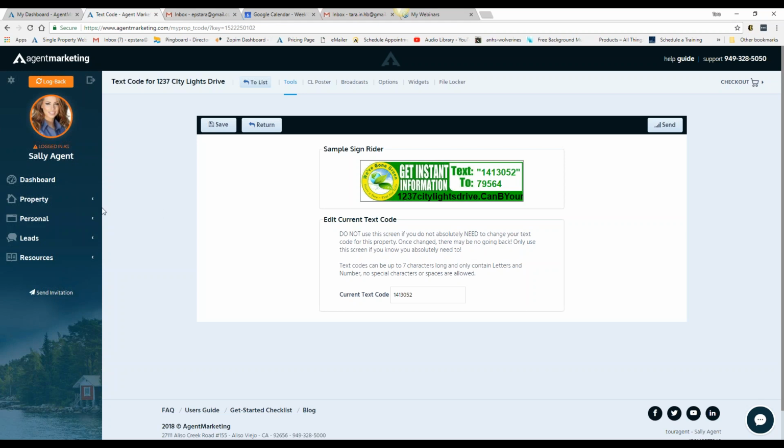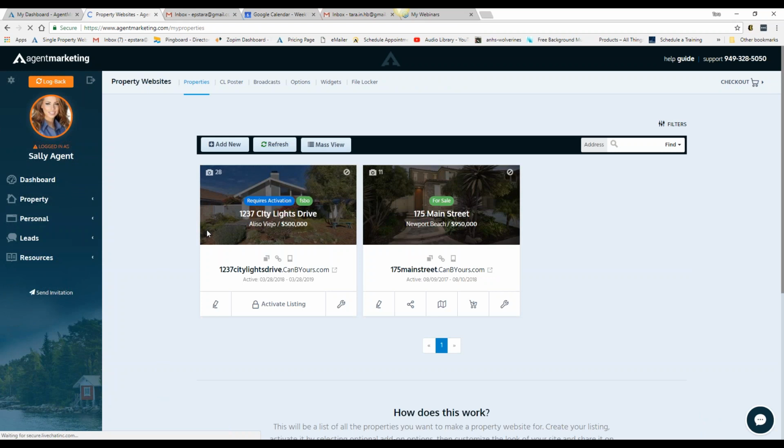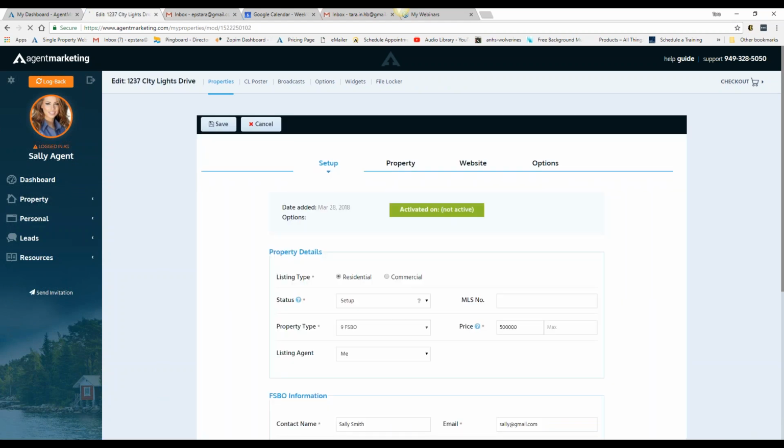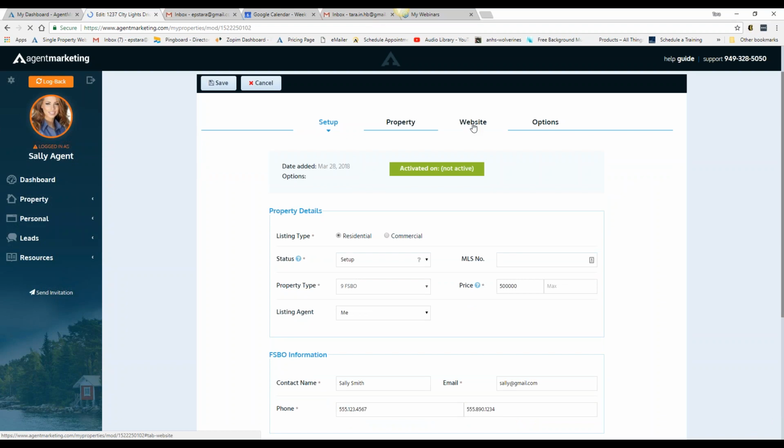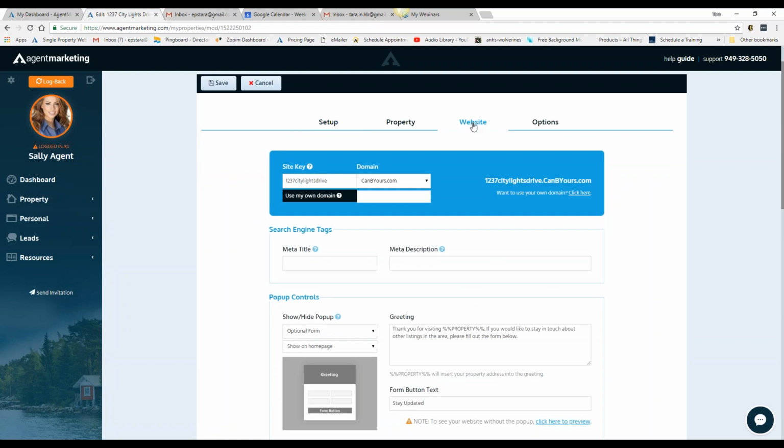Another way to get leads in the system through a property website is going to be something that's fairly new with our system, and that's going to be the property site registration. So it's where you can go in if you go to edit for that property, and then you're going to go to website.